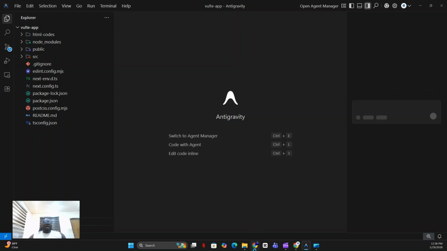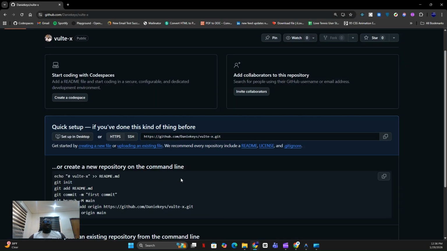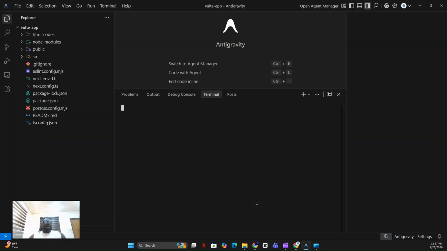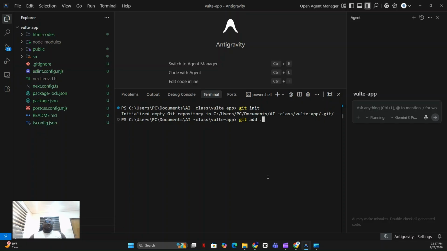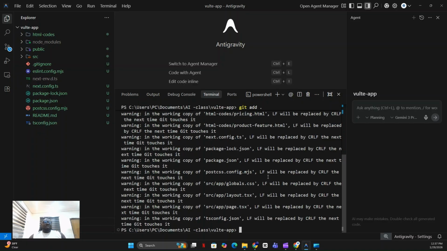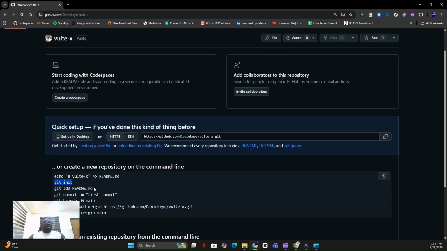And before I go ahead, I can just simply quickly initialize my git. So I can just copy this code here. You don't need to cram anything. GitHub will give you by default. So I come here, I open the terminal, I paste it, git init, I press enter. Then the next code is git add a period. Then this is done. Then the next thing we want to do, this is git add dot. You might do readme as the case may be.